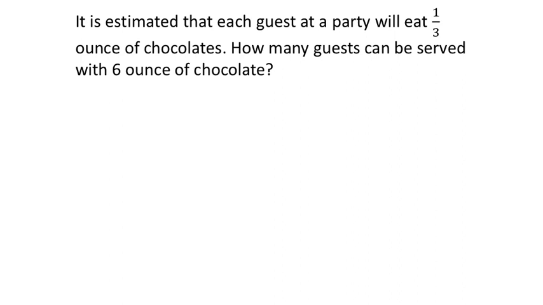Well, let's say you thought that and you said, well, hey, look, we got 1/3 ounce of chocolates. Now that's for each guest, by the way. That'll be important. So you got 1/3 ounce of chocolate for each guest. And you got a total of 6 ounces right here. And again, you're seeing that word of, which makes you think, you're going to multiply these suckers, okay? 6 ounces of chocolate. In the wording, it says each guest gets 1/3 ounce of chocolate. How many guests can be served?